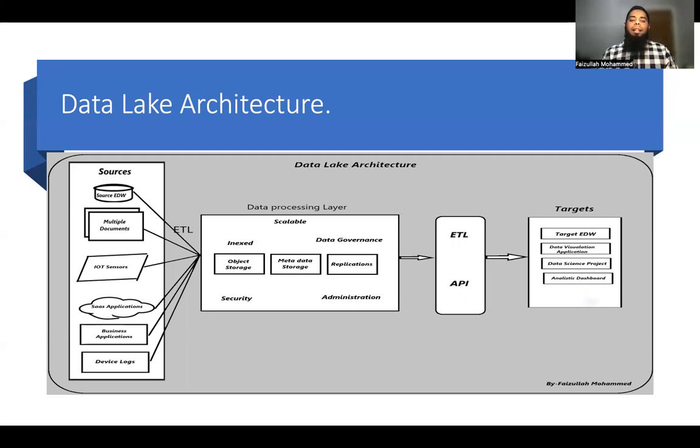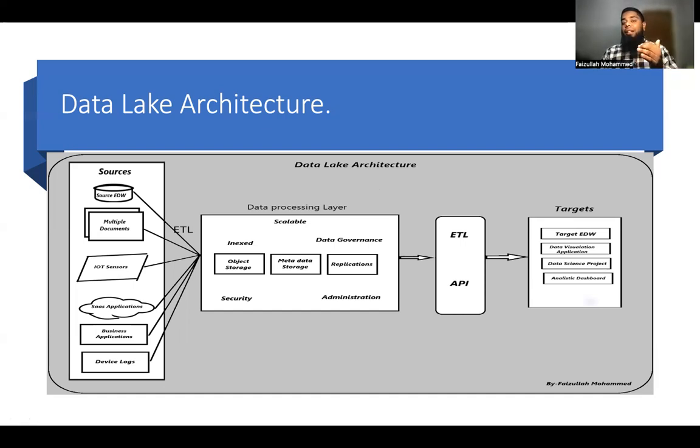What is ETL? It extracts, transforms, and loads into the processing layer, where the information is indexed upon the rank, upon the score of the data. The data is split into metadata, and through replication it is processed, as I told before, in the MapReduce phase.